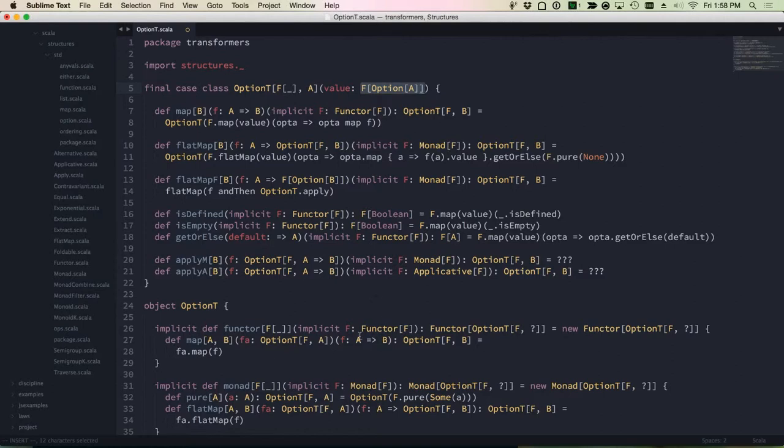But in our encoding of this stuff, the way we're representing these abstractions in Scala, the big difference is that OptionT is a different data type from F of Option A. So if anyone ever has an OptionT and they want a functor instance for it, they're not going to be able to get it.